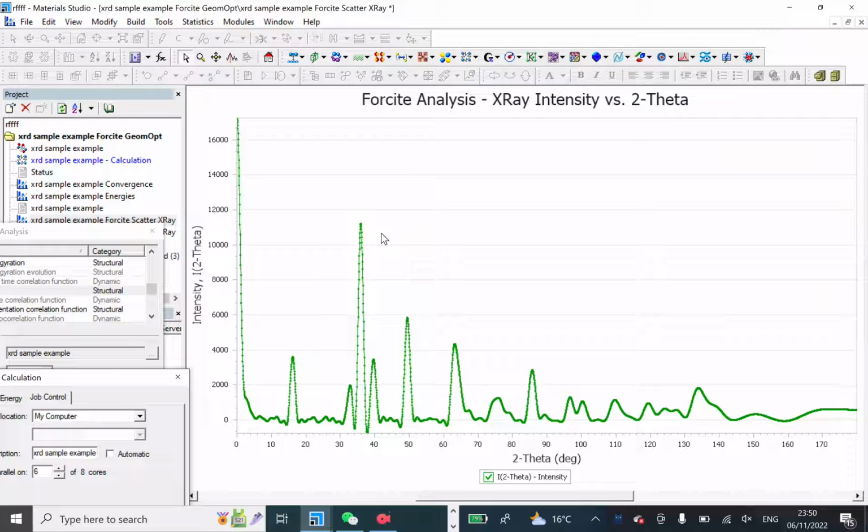There are many peaks corresponding to different planes present in our material. If you use other force fields like COMPASS and other force fields, it will be more and more accurate. Hope you have enjoyed this video, and you will be able to do some simulations related to XRD patterns, and also you can compare your material with the XRD, and you can also calculate the difference between the XRDs. So the better the force field you choose, the more accurate the result you will get.